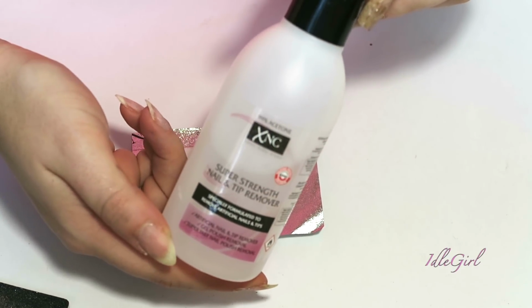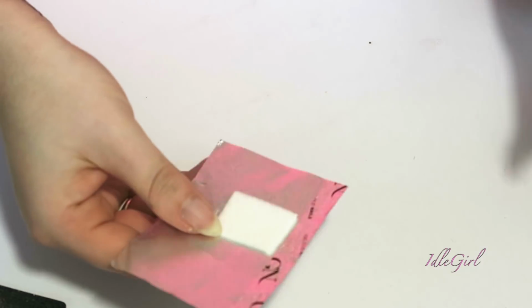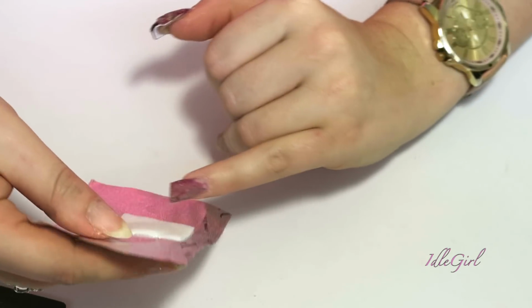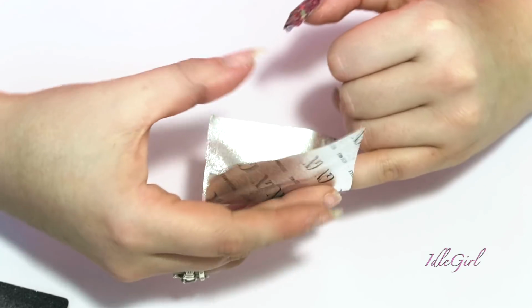Now this is only 99% acetone. I feel like if it was 100%, it might have been stronger. You will see in this video that it did take me a few attempts to do this. But yeah, normally I would just use a piece of tin foil and cut up cotton pad. So this is so much easier because the pad is already stuck to the foil and it literally, like you can see there, it's so much easier.